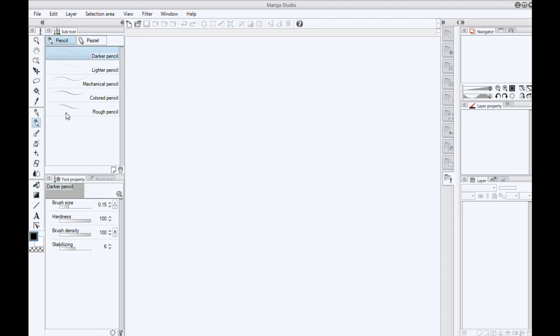I'll tell you this right now: if you have Manga Studio EX4, don't get this. Wait until Manga Studio EX5 comes out, at least in my opinion. The reason for that is, if you're looking at this right here, this would be considered the debut version or just the basic version. This looks nothing like this. Let me open it up in the background here, Manga Studio EX4.